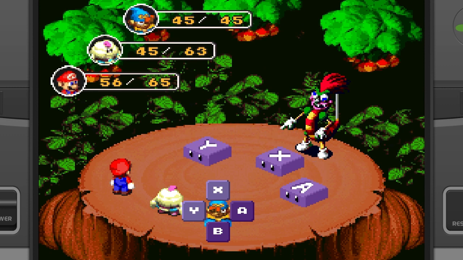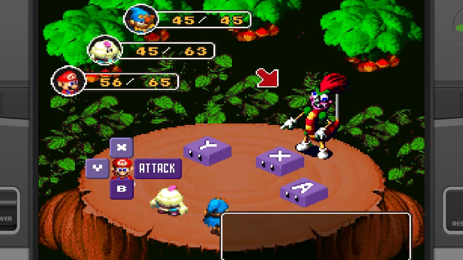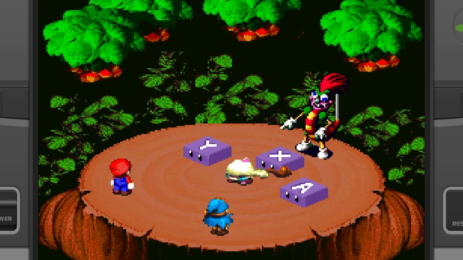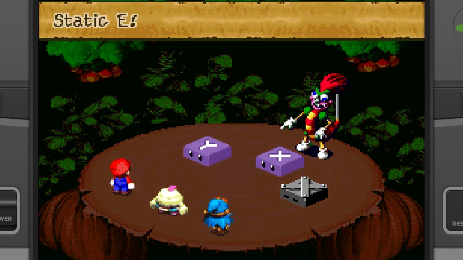So yeah, this gets to be a unique battle here because he will disable one of your abilities, either your specials, your attack, or your items. Turned off attack.